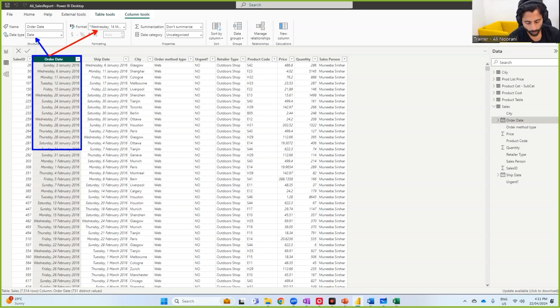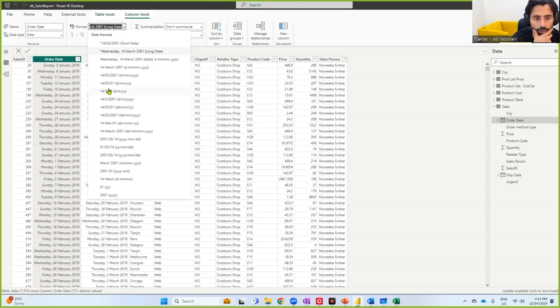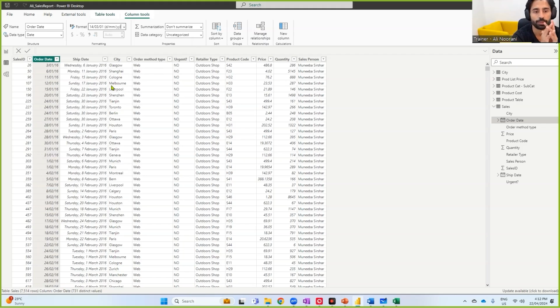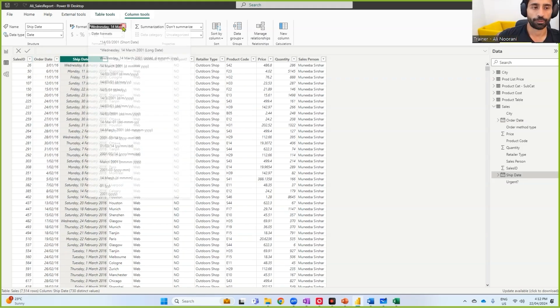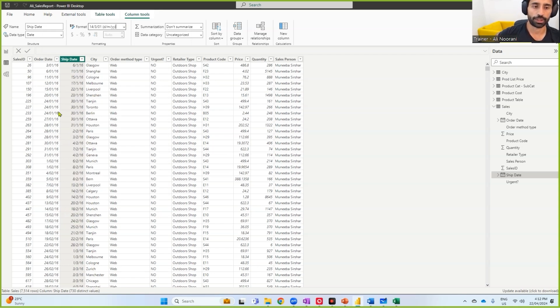Data type is how your system processes and stores the information, and it affects the calculation. And data formatting is how your user sees the information. And I can say, okay, I want to change the formatting to something like this. And then you can click on ship date. Inside the formatting, change it for ship date.